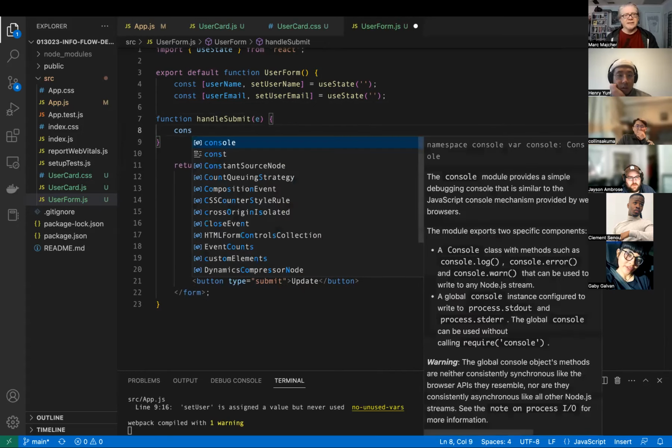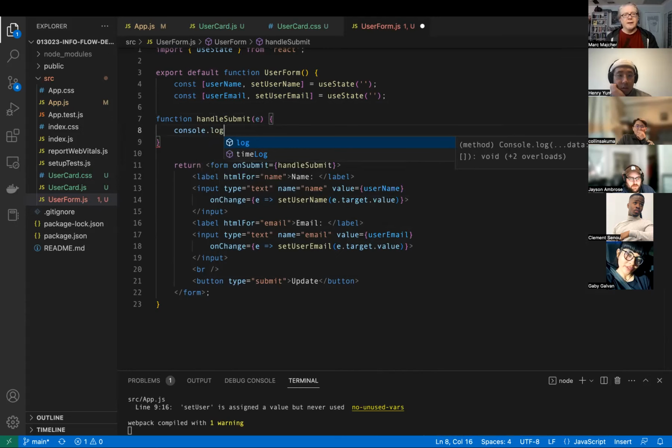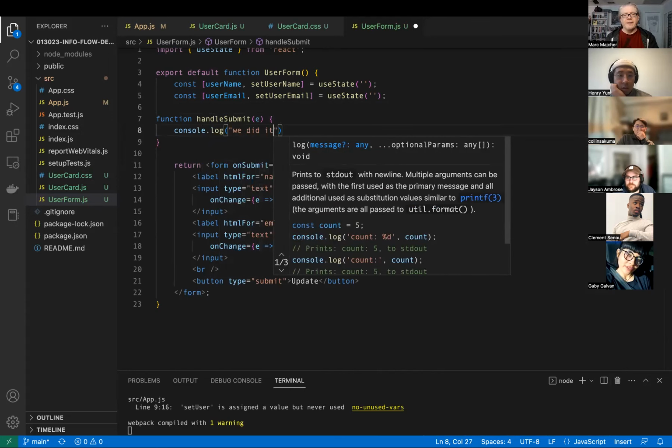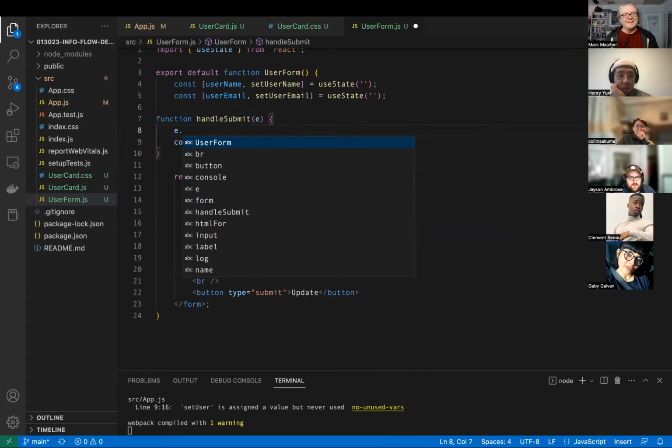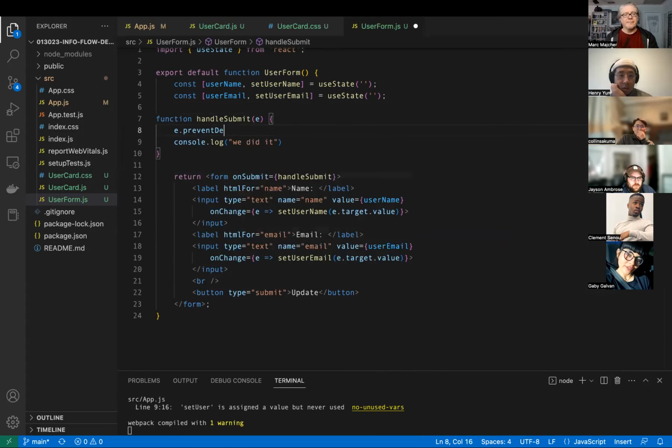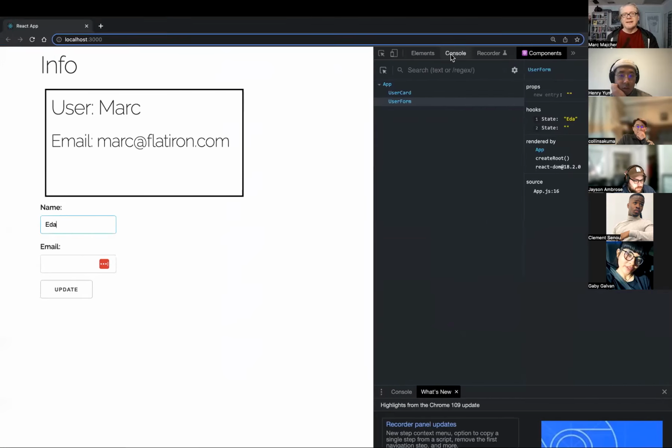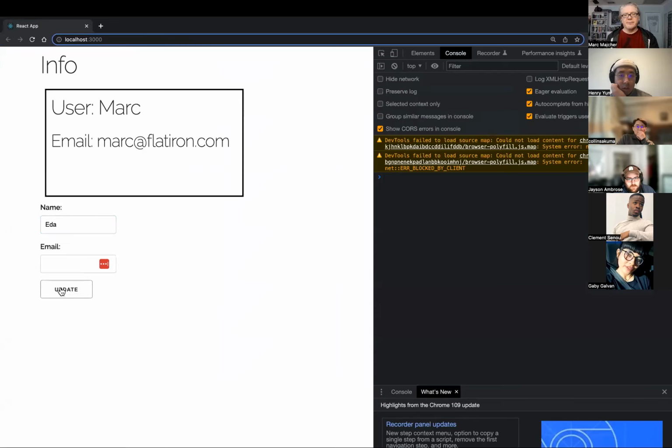Right now I'm just going to have it console log out, hey, we did it. We also need to prevent the default because we don't want the page reloading, because this is a submit event that we're getting from the form. So let's make sure that the form is actually hooked up. Yeah, we did it. Cool.